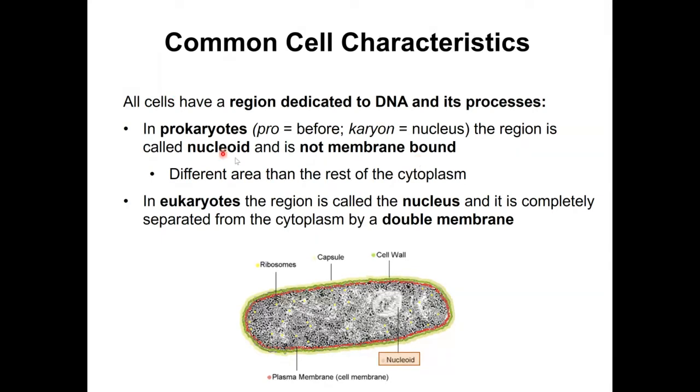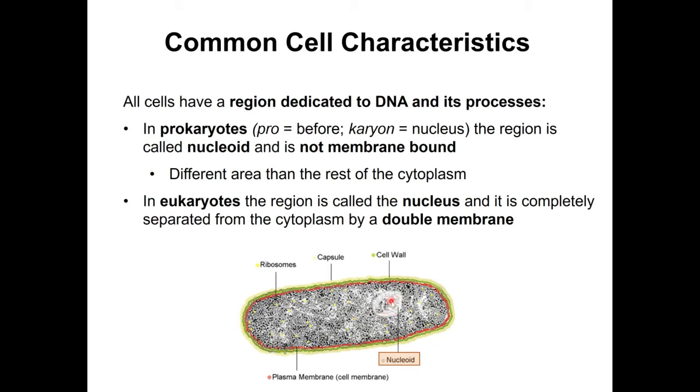Now, when it comes to prokaryotes, this region is non-membrane bound. There is no real nucleus. In fact, prokaryote means before the nucleus. And still, despite that, it's a very clear, distinct region from the rest of the cytoplasm. You can see it here in this picture of this bacterium. This is the nucleoid. You can see it just from the color. This is an electron microscope picture. You can see how different the contrast is, so it's a very different region.